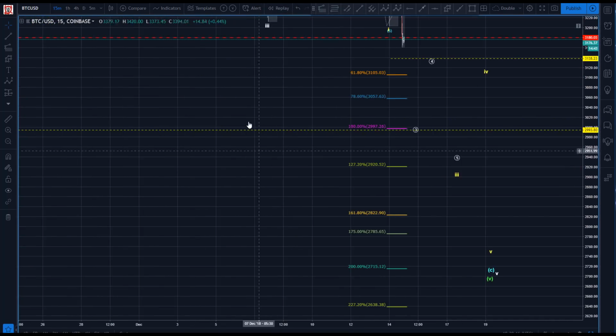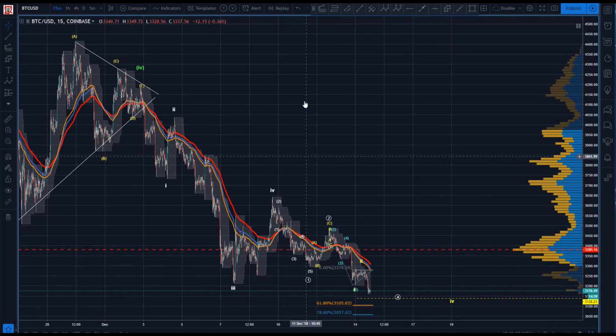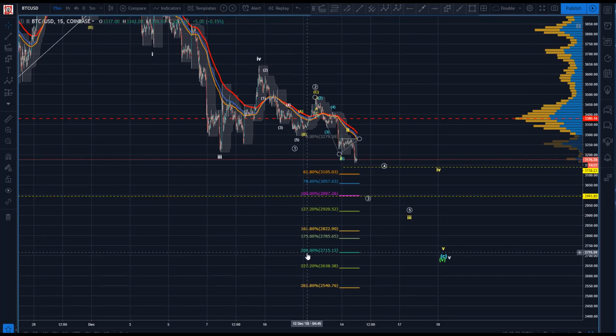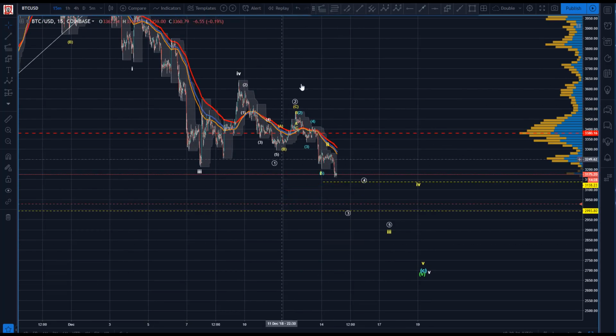Okay, so where would that put us? Let me put the whole thing back together. See about any sort of target we can get down here. So 3, 4, 5. Now we're down here at 27, 20. I'm sort of eyeballing here. So if we look this way, let's go back a degree. If this is 1, come here.